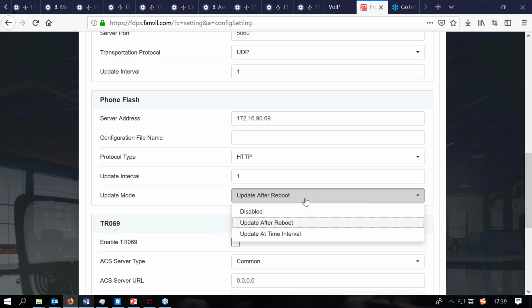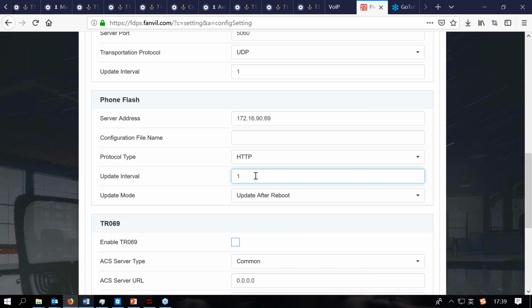And also, we can make the time interval, which also means periodically, when the phone reboots, it will keep the provisioning access to the server with the assigned timer periodically. The default is 1 hour, and you can also change to other longer timers to make the provisioning access and communication.